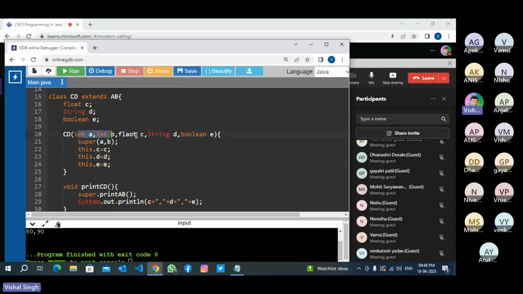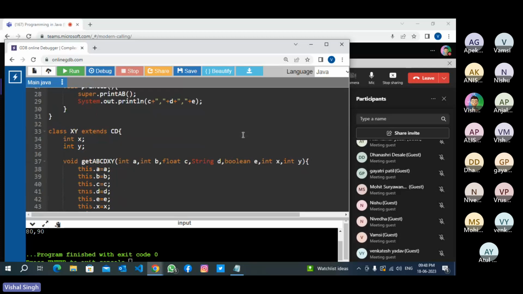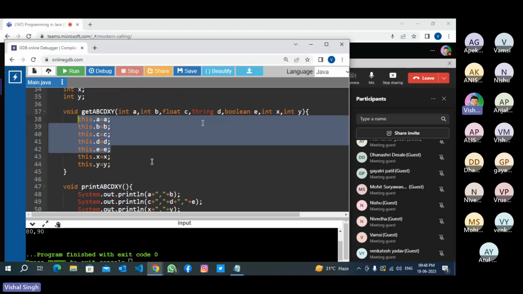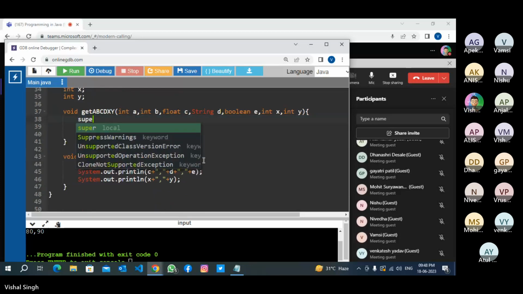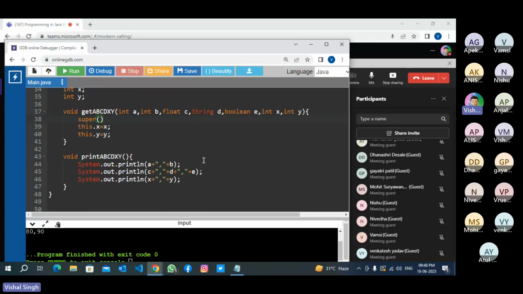Here we have passed AB and CDE, and it is calling the parent class and passing AB. We will not initialize AB and CDE here. We can initialize them here, but instead we will call the super class, the parent class constructor.